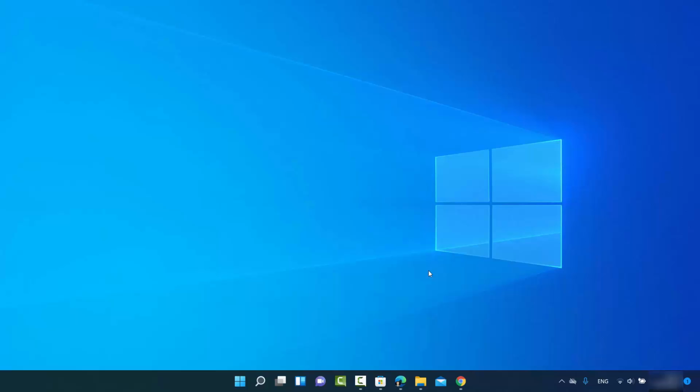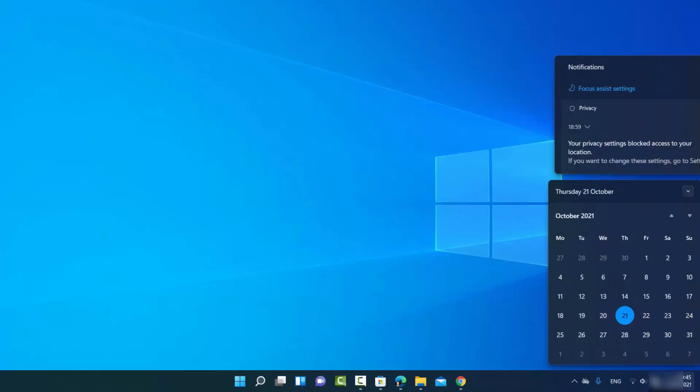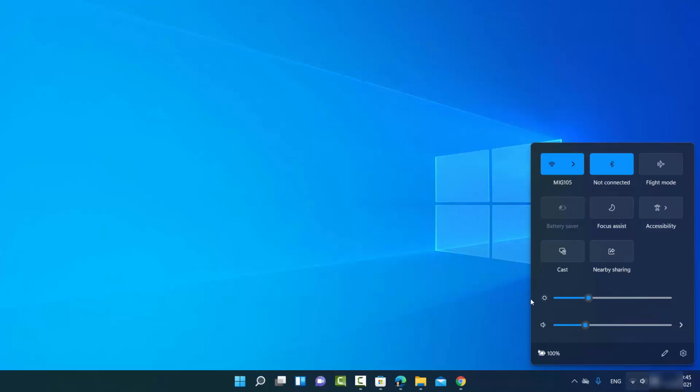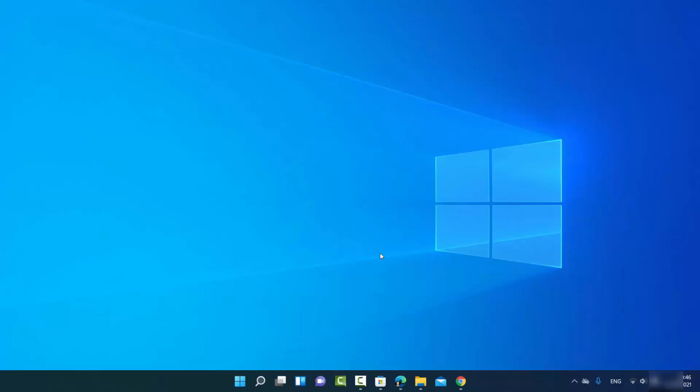So let's get started and let's see how we can do it. Windows 10 used to have this option or app called Connect, which was available on the Windows 10 taskbar. When you click on the Windows 10 taskbar here, it used to be available, right? But in Windows 11, this Connect app is not available by default, but you can install it using optional features. First of all, we need to install the Connect app, which is from Microsoft only.